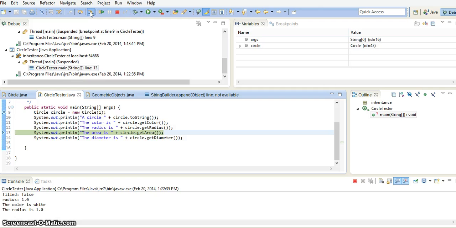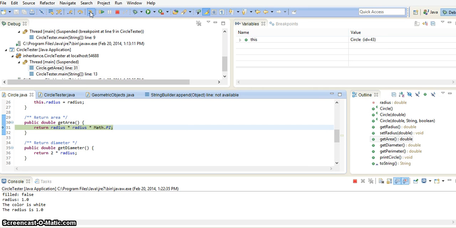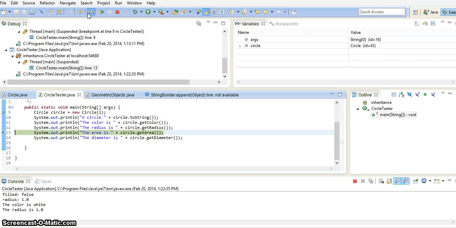So I'm going to step over into the area. Area, as we see now here, is just another mutator that returns to us the radius times Math.PI. This is the pi object, which is the number pi, and the radius that we saw earlier from the getRadius method.